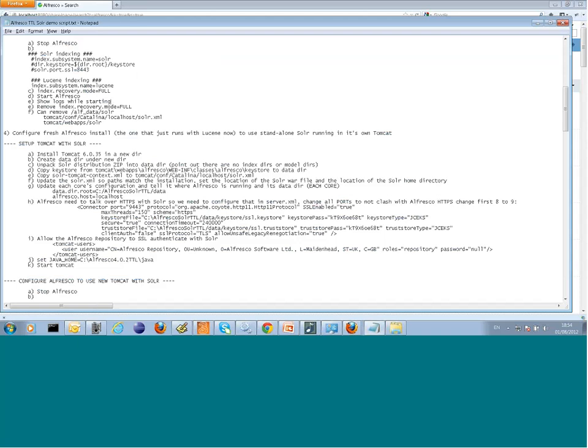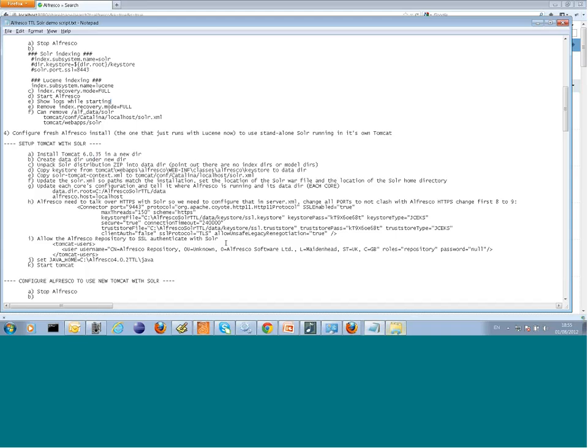So I'm going to show you how you can now go from Lucene to actually, again, point to a separate Tomcat with Solr installed and configured. So what you need is a Tomcat, so you would use the 6.0.35 version because that's what Alfresco 4.0.2 supports and uses, so probably best to use that.